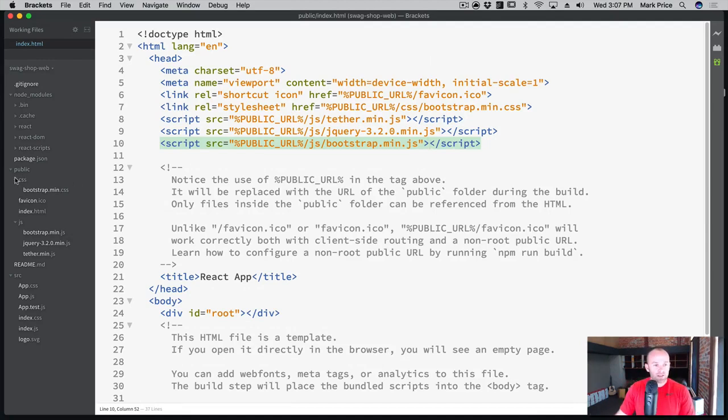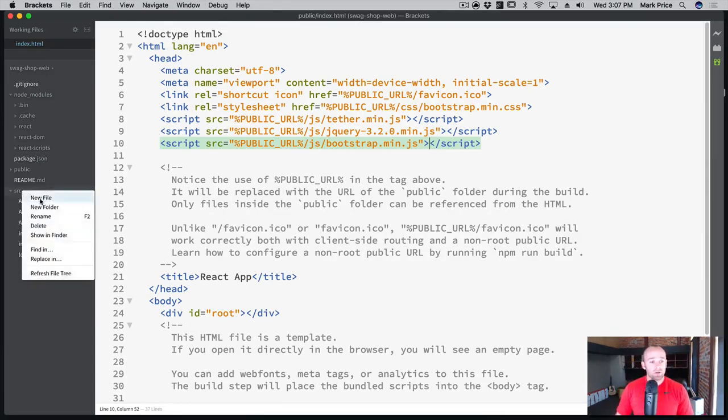So let's look at our folders here. We've got a public folder which hosts our public files. We're not going to really mess with that at all anymore. And the important folder is the source here. There's a few things I want to do. I want to do some cleanup here. I don't like them all being in the same place. I want to put them into folders that are categorized by their components.